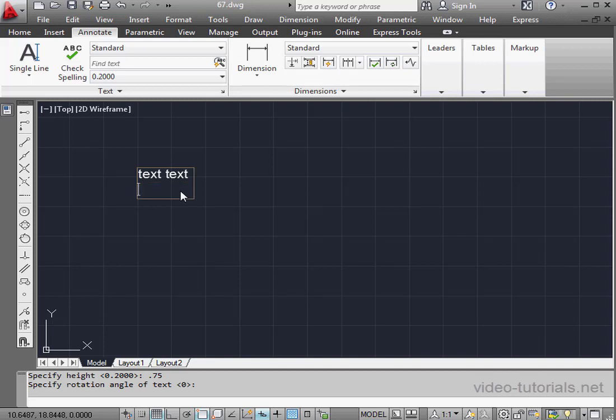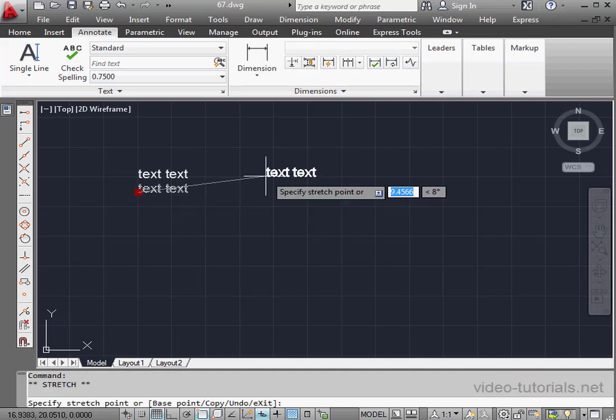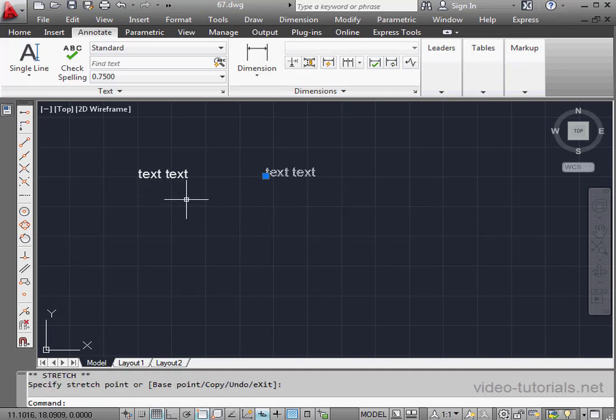But watch what happens. When I press Enter, I'm able to type a second line of text. We're going to need to press Enter again and again to exit the tool. Even though this looks like two lines of text, in reality, I've got two unique text objects. We can treat these text objects just like any other objects in AutoCAD.